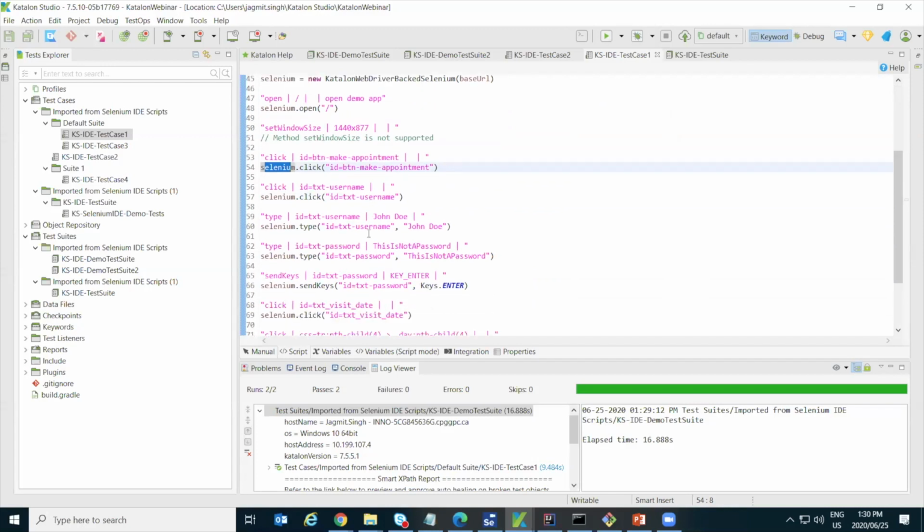In this current migration, we support pretty much all the element IDs, which is XPath, CSS, IDs, and name. So there's one limitation. It does not support the link text element ID as of now. So hopefully in the next release, when we put it on the public website, we overcome this limitation. But currently, it does not support the link text element ID feature. And so that's pretty much my demo.